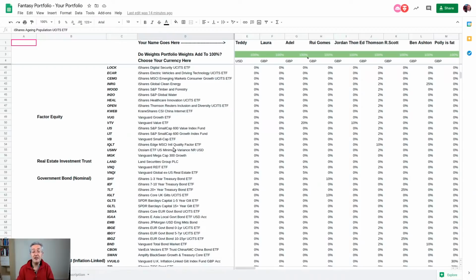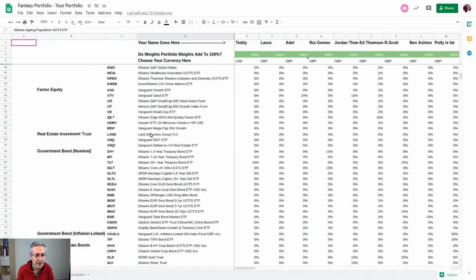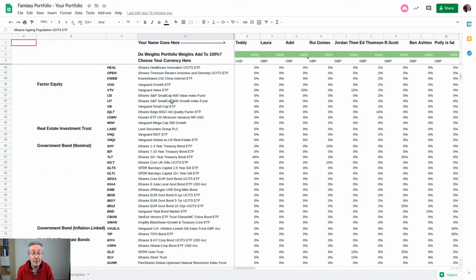And again, because the US is so well served with these factor funds, I could only use small cap value and small cap growth by using American funds. So we have to pretend that we have decent funds in the UK. Tricky, I know, but we just borrow the American ones.